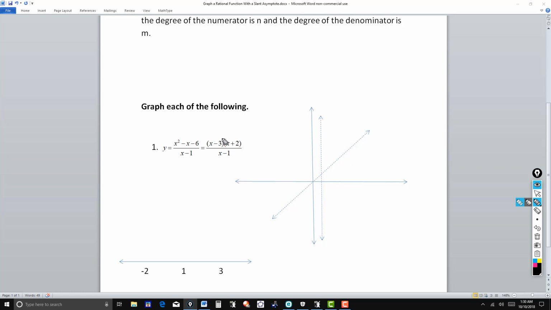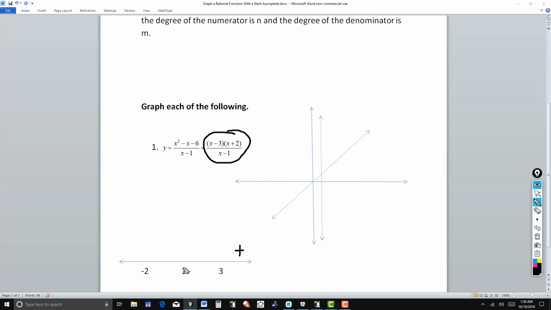And then we simply look for the sign of this function. Okay, it's easy to do it by looking at the factored form. So okay, what happens if I pick a number larger than 3, say 4? Put a 4 there. 4 minus 3 is positive. 4 plus 2 is positive. 4 minus 1 is positive. I just want to know the sign because I want to know whether this thing is positive or negative. Because if it's positive, that would tell me the graph is above the x-axis. So you can see in here it's going to be positive. So I'm going to put positive right here.